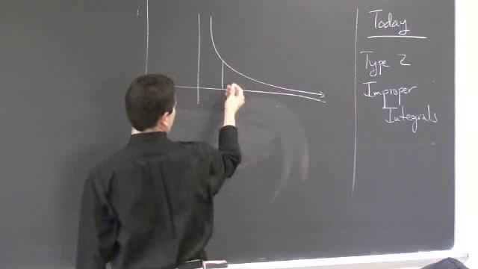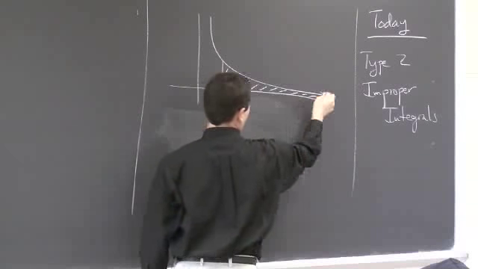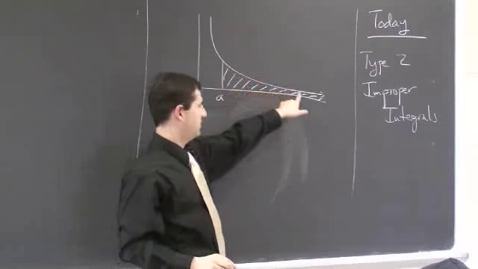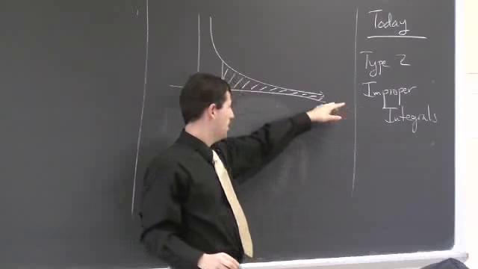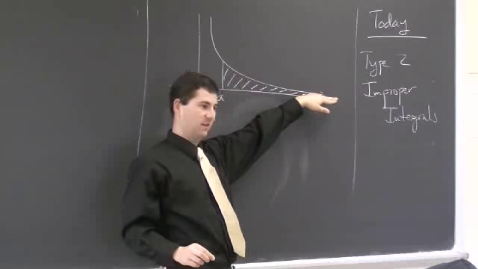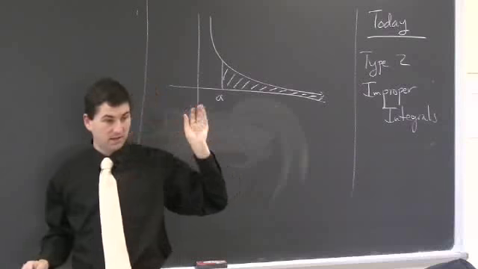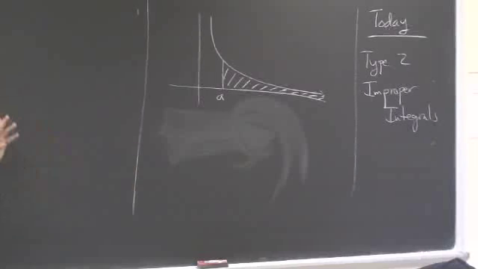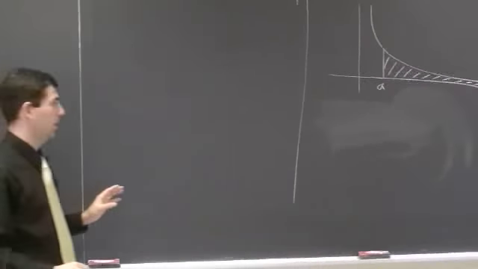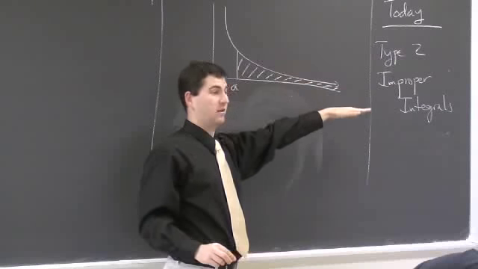We started at some point, say A, and then we asked, does this graph decrease to 0 fast enough so that the area that you collect gets small fast enough that the amount of area you get converges to some finite value, right? That was our question. And we showed some examples like 1 over x squared from 1 to infinity, where absolutely it does. It gets down fast enough.